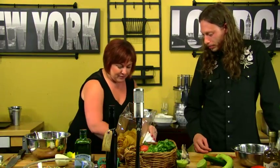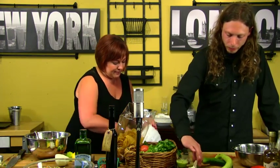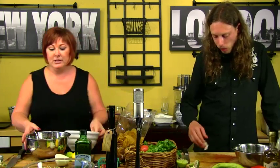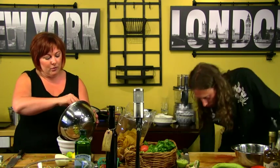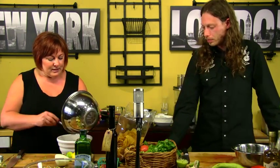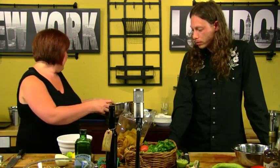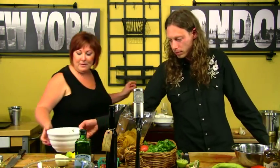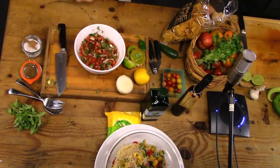I know, right? Okay, so again, what I would do here is probably pour it into a different bowl for serving, just so that you have something a little cleaner to work with. We didn't make quite as much as we would have before. But this way you have a nice clean bowl to serve it in, and it's going to look a little bit prettier for your guests. Okay, ready for the next?